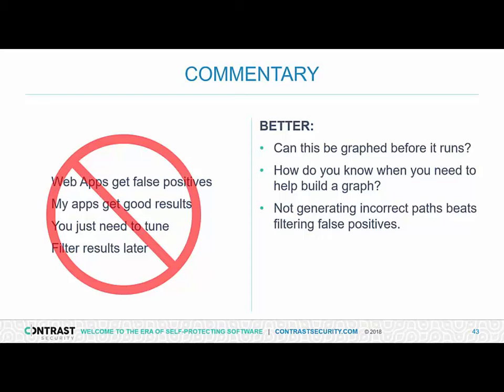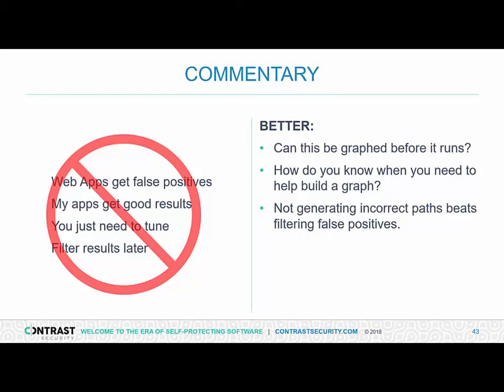But the better question when I go to analyze applications or to work in the overall field is, can this actually be converted into a graph that's in a very helpful form? And if it's not something that can be graphed, how would I know the difference between something where there's no result and something where I just had a major difficulty with the graph? Because that's a very hard thing to tell unless you actually know how and where to look. And the problem is you either won't get any results or you'll get a deluge of false positives because there's a connection that should only be traversed in certain cases.